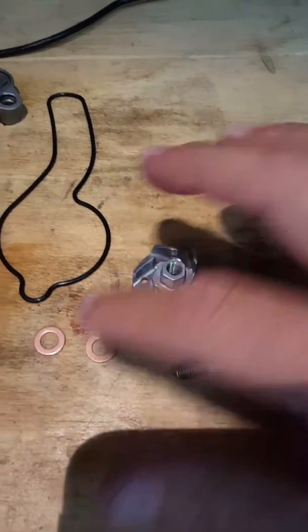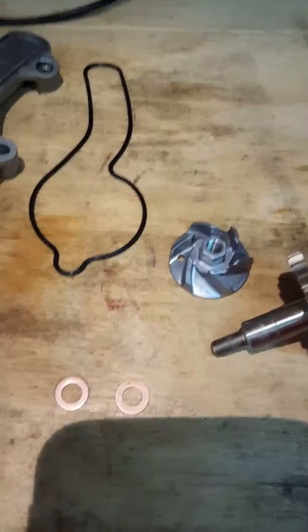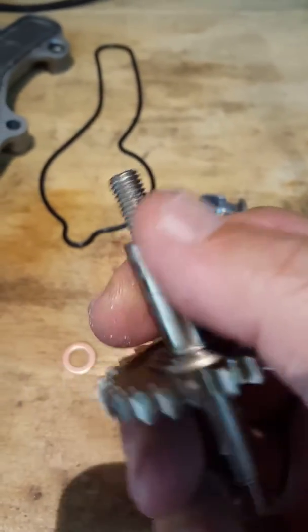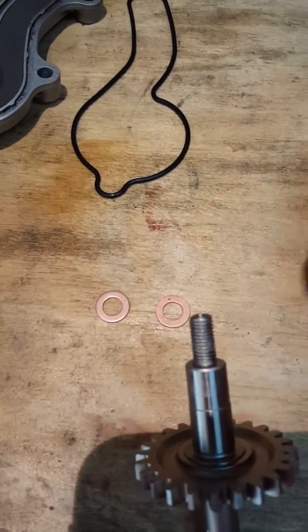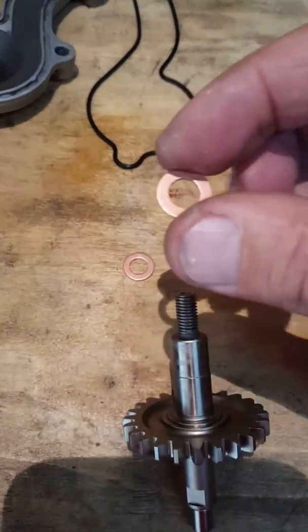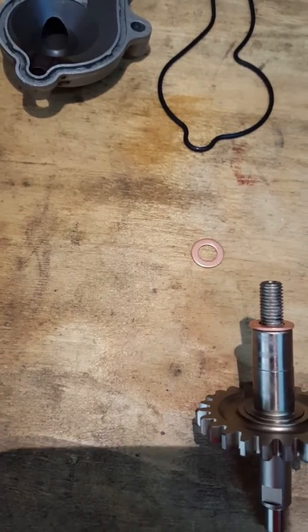So here is my new shaft and my new impeller and my two little new copper washers. I'll show you where they go. You can tell by the difference between this new shaft how beautiful and smooth it is, and that's ready to be installed now. And the impeller, which will go on the end here. I want to just show you that one of these copper washers actually goes onto the end of this shaft here, where the impeller screws on. So that's one of them.